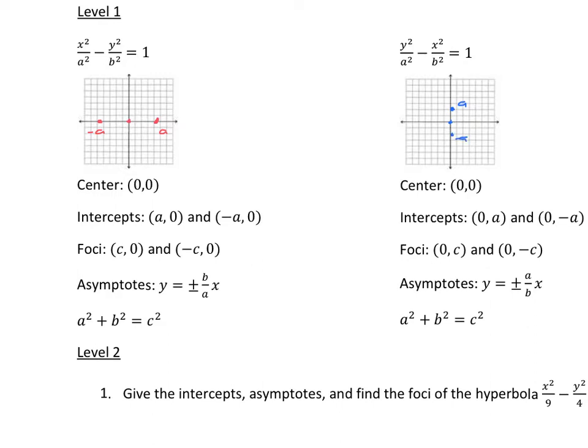You're going to have foci again. These foci are again going to be on the same exact axis as your a's, the long axis. Now the foci for a hyperbola are actually on the outside of the graph instead of on the inside, meaning they're actually farther away from the origin than your a's are. So our foci can be like out here, c and negative c. They're once again c and negative c.